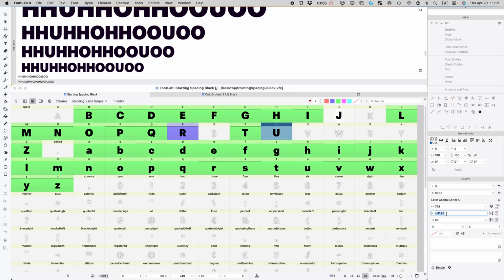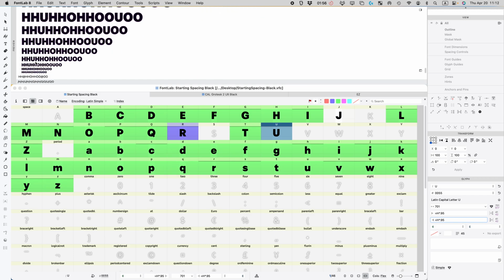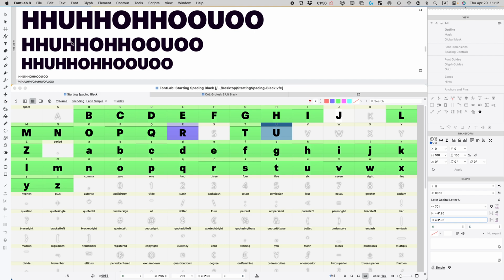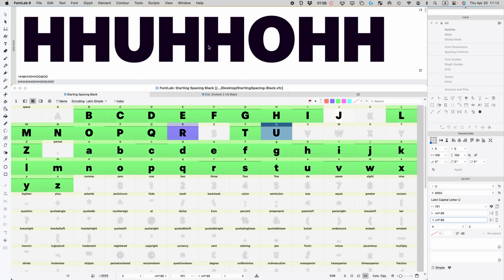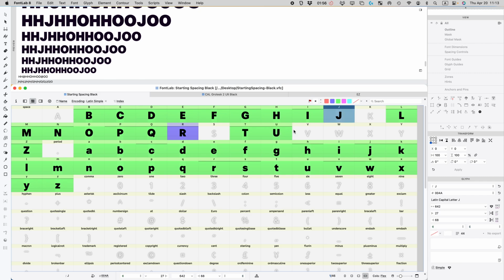You don't really want to do anything much more different than 5% or something like that. Okay, so you can tell that the space feels good, but if you look at the big ones, you can tell, okay, this is smaller than this. But it looks pretty good. So we're just going to do that. Call the U done. The J, we're just going to set the right side equal to the U.